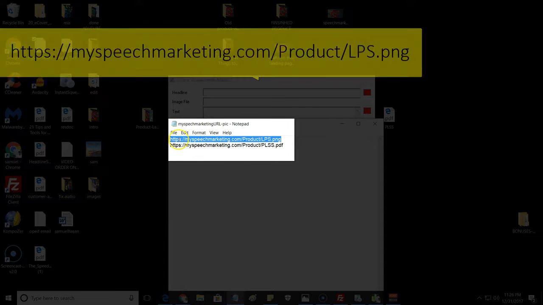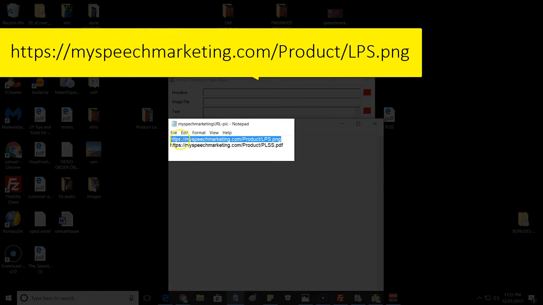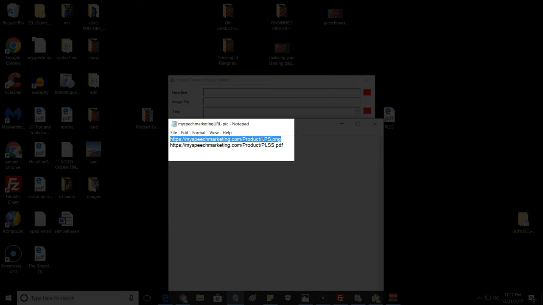HTTPS://your domain/your directory, meaning the folder that you created, then / again your image name. You can name your image file whatever you like. In this case we named it capital LPS, and then what kind of image is it?